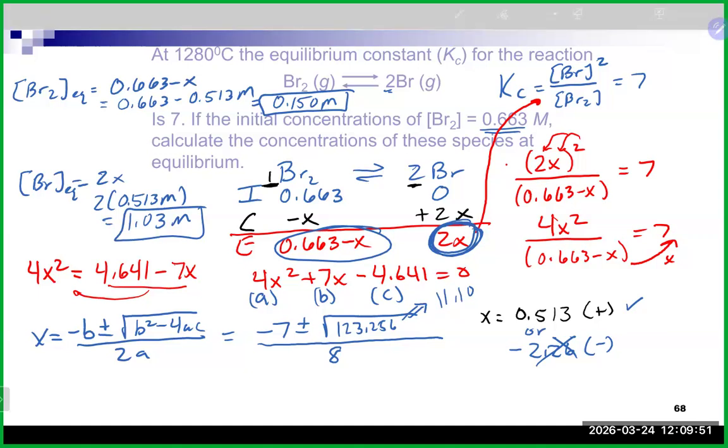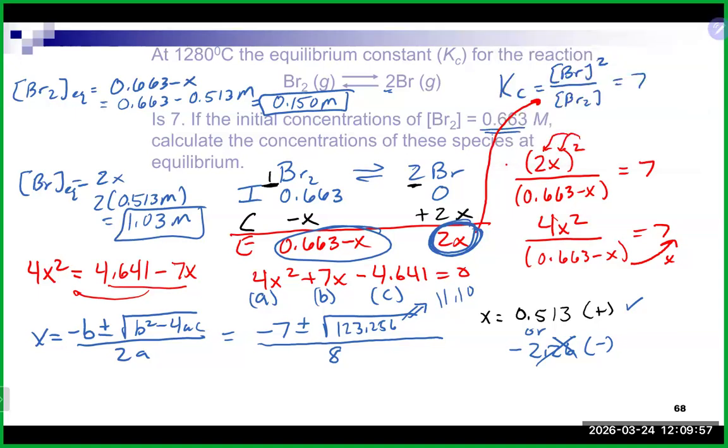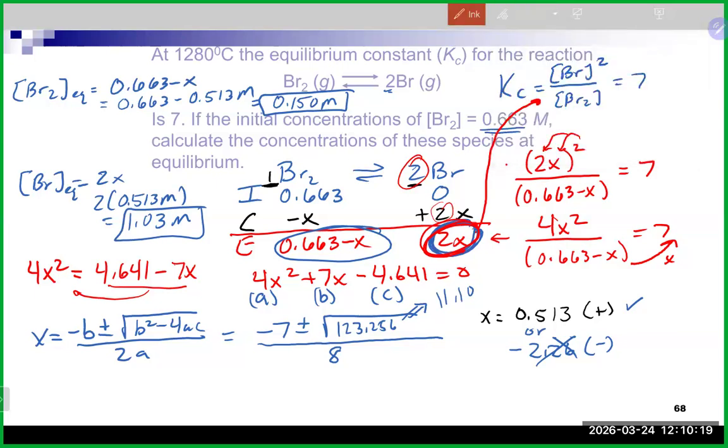At the end, do I square the Br? We do not, because from the ice table, it actually equals 2x at the end at equilibrium. And that's where we took the 2 into account here. It's the stoichiometry. So it actually ends up, as you drive down there, to 2x in that case. Yeah. Yep. Other questions?